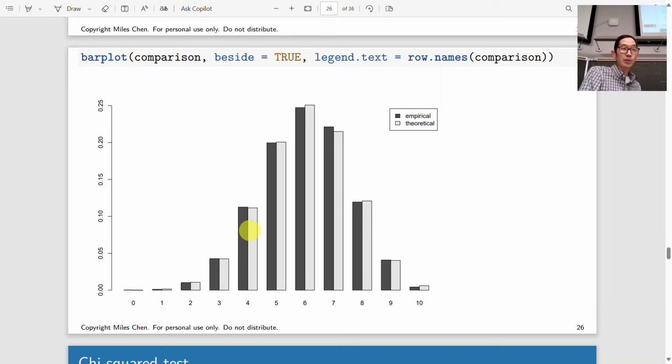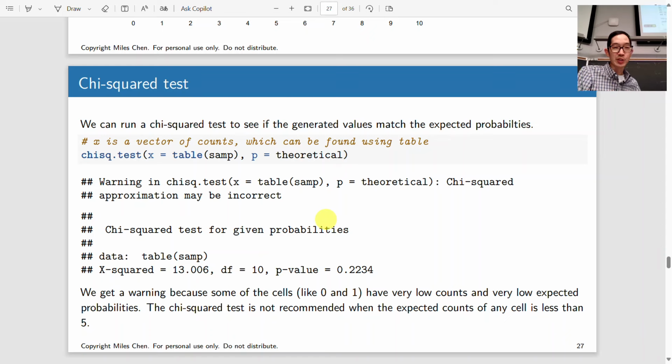To compare, we have discrete outcomes, or we can almost treat them like categorical outcomes, to compare these categorical outcomes and see if the counts match what we expected. We can run a chi-squared test, okay? And so here, the chi-squared test takes two arguments. This is the chi-squared goodness of fit test, or I guess chi-squared test for given probabilities. And here you give it a vector of counts for each of the categories, and then you give it a vector of probabilities for each of your categories.